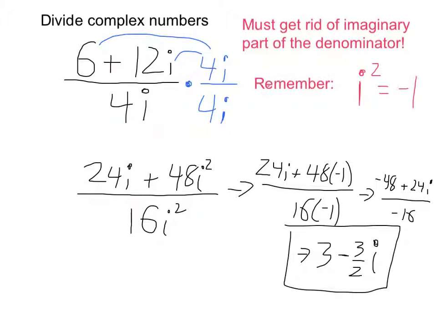Remember though, the key element is that you must get rid of the imaginary part in the denominator. If you have a complex number rather than just an imaginary part like this, you're going to need to use something called a conjugate. I'm going to do a separate video on conjugates. But if you have just the imaginary part, you put it over itself, and that's going to keep it equal. Anything over itself is just 1, so I can multiply it while keeping it equal, and that's what I end up with.